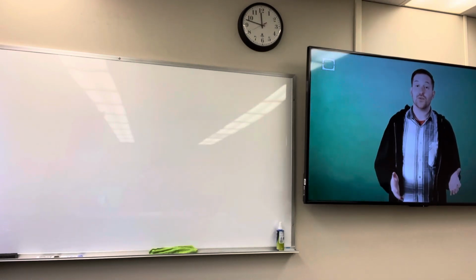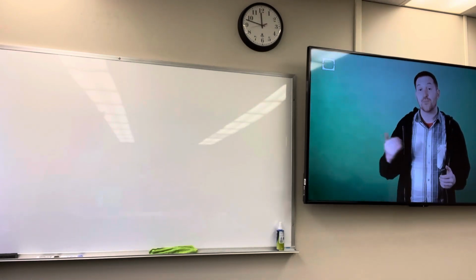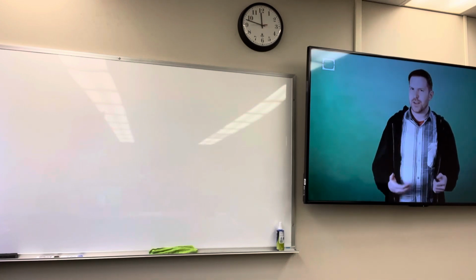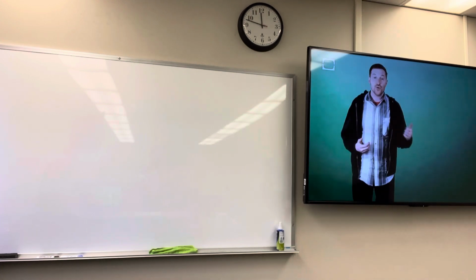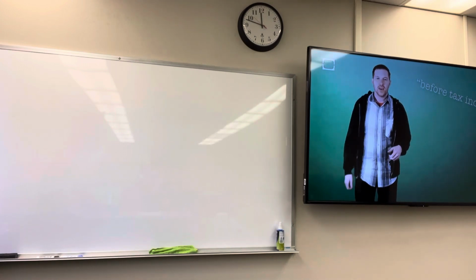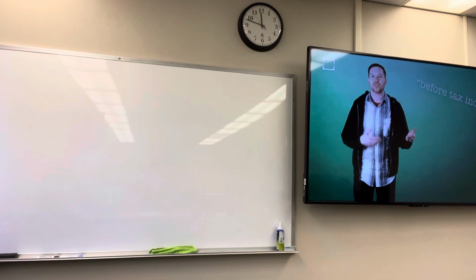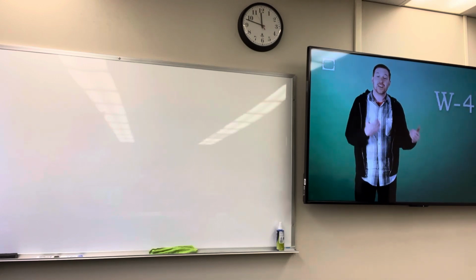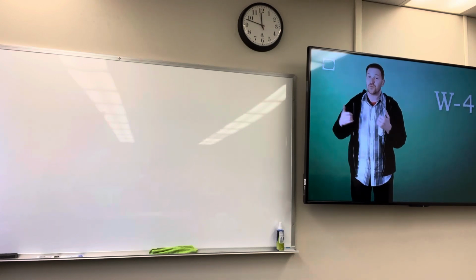While most folks in the U.S. only think about taxes when April approaches, the process really begins when you start a new job. You and your employer agree on your compensation or before tax income. Next thing you do is fill out a form called a W-4, and it determines how much income tax your employer will withhold from each check.